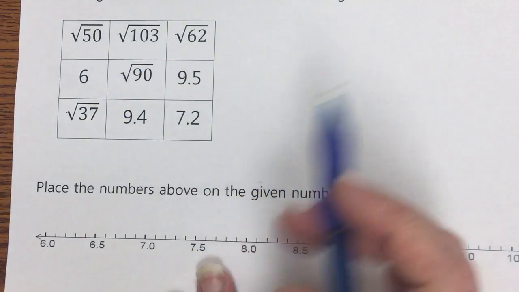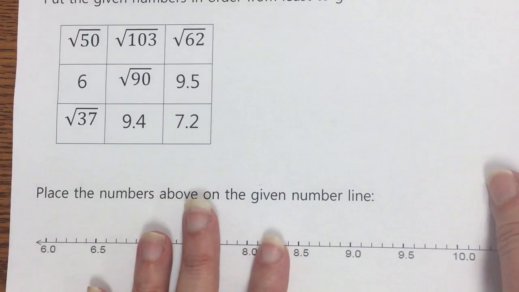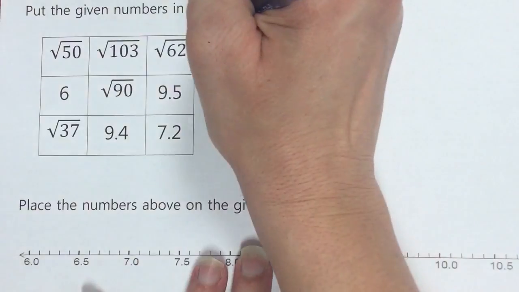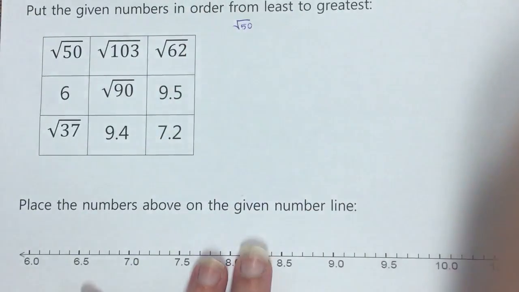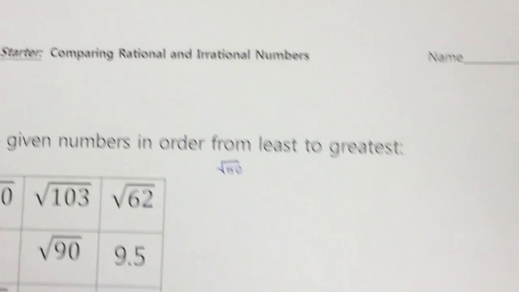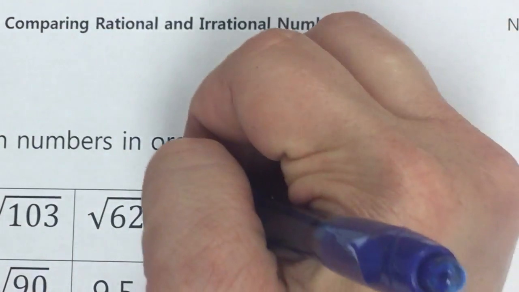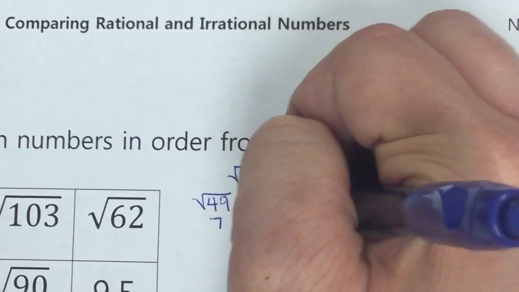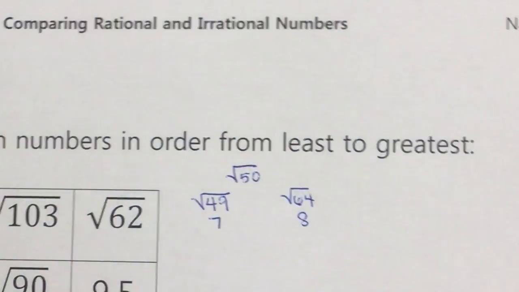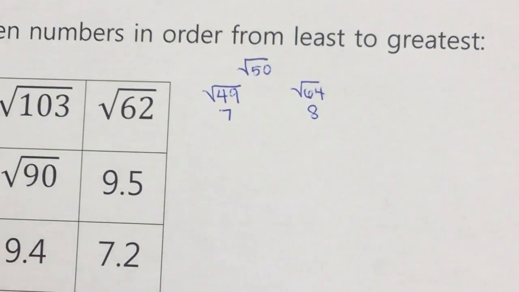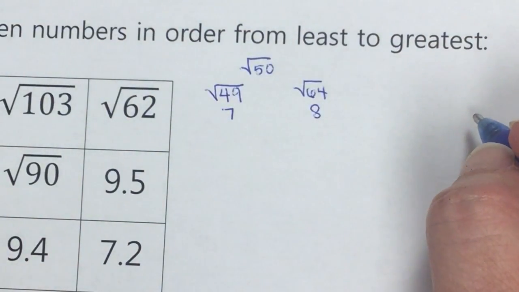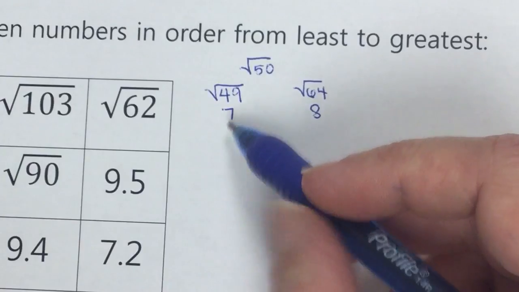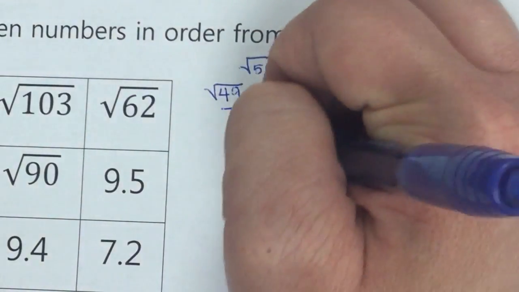So let's review what we did last week. We need to look at the square root of 50 and decide which two whole numbers that would fall between. So if I have the square root of 50, I know that it is between the square root of 49, which is 7, and the square root of 64, which is 8. Now, we always talked about, okay, so which one is it closer to, 7 or 8? It's closer to 7. All right, so let's go ahead and let's try 7.1.